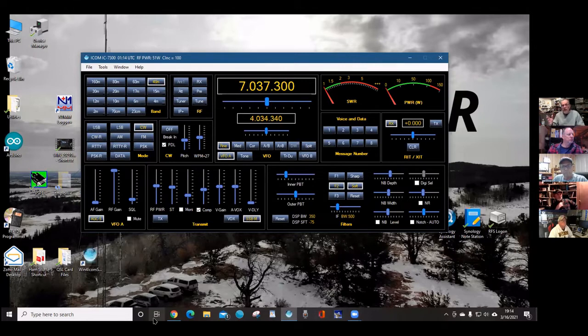Is it worth paying for? That's a decision you've got to make, because you don't need it. You could do all this from your radio. If you've got two monitors like I'm running here in the shack, you could put the spectrum display on one and so on. It spreads all around. Okay, what else can you do with this thing?